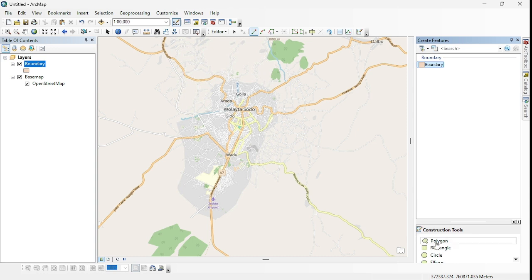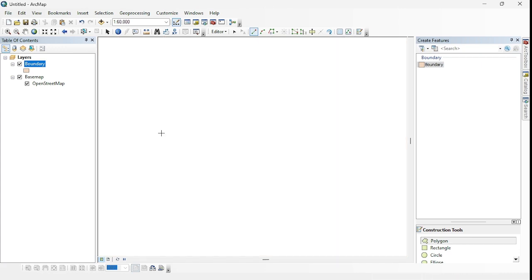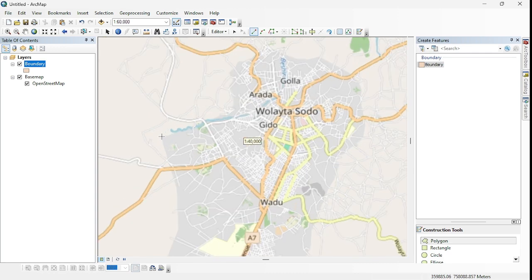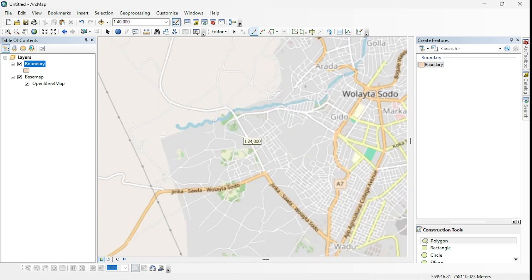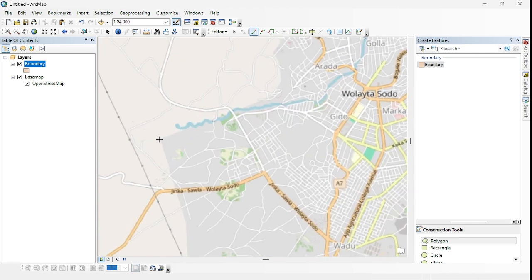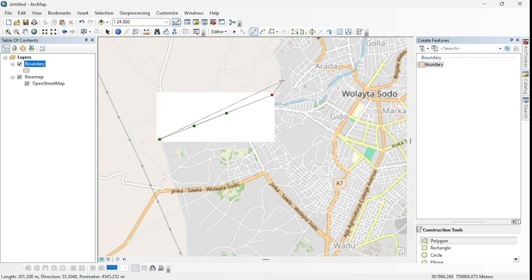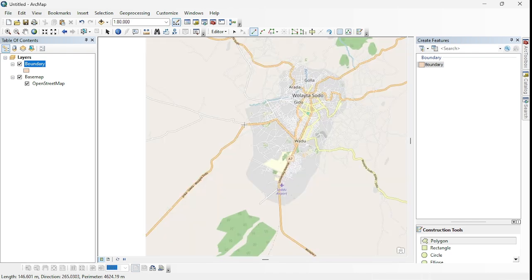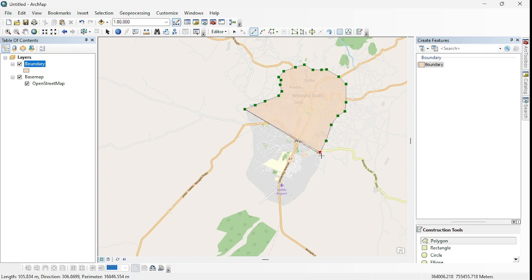You can check the polygon sign, and you can start editing, that means creating the shapefile. So you can start here. It's important to get the exact shape of the boundary that you want to digitize.